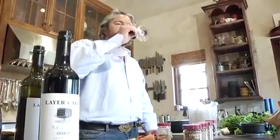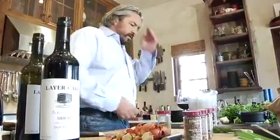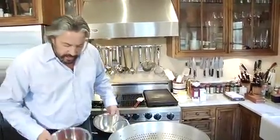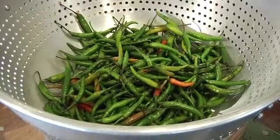As part of the mise en place — the preparation for making the curry — we need to get the stems off the end of the chilies. At the end there's a stem that breaks away easy. You put the chili in there, stems off. These little beauties give the curry real oomph.